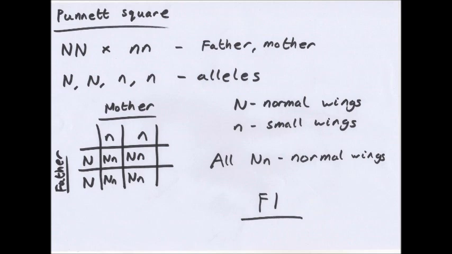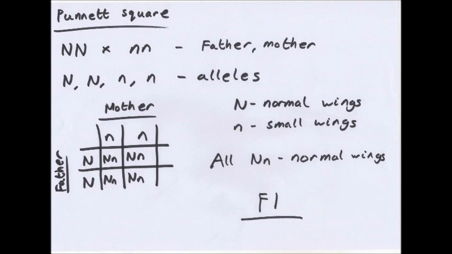And this is how you set up a Punnett Square. This is a very easy one. You have the genotype of the mother and the father. In this case, big N is the father, little n is the mother. You then look at the alleles you have. In the father, the alleles are big N. In the mother, they're little n. You then draw it into a Punnett Square. So father's got big N on the side, mother, little n. And then it's just like you're timesing them together. Big N times little n becomes big N, little n. And it's the same for all four.